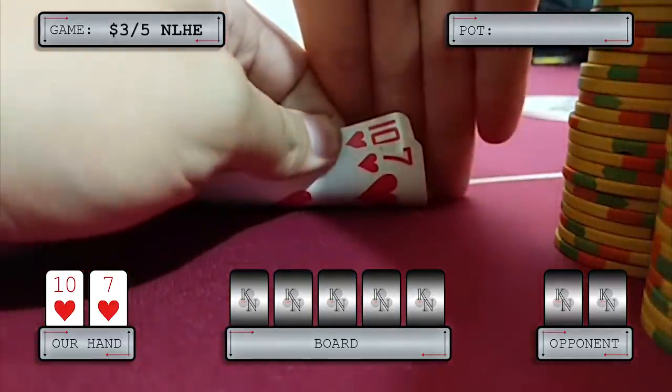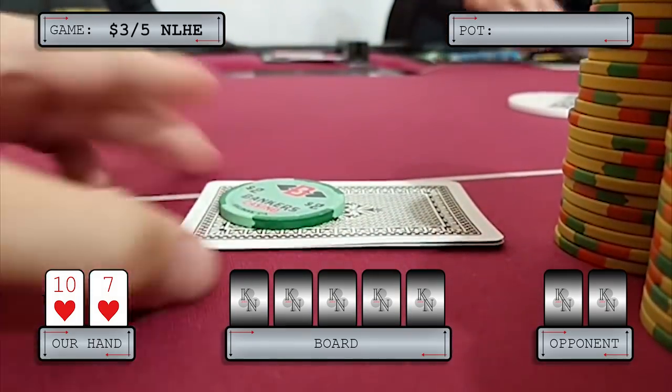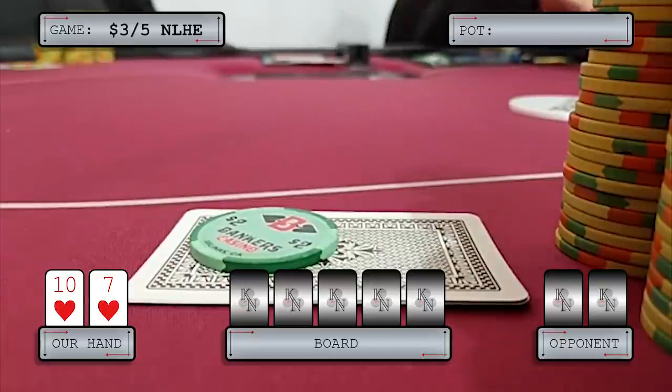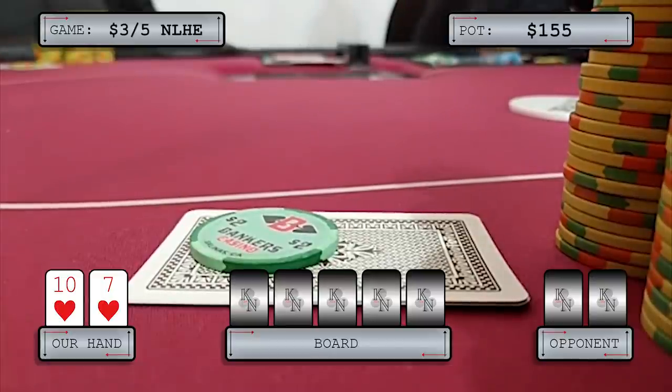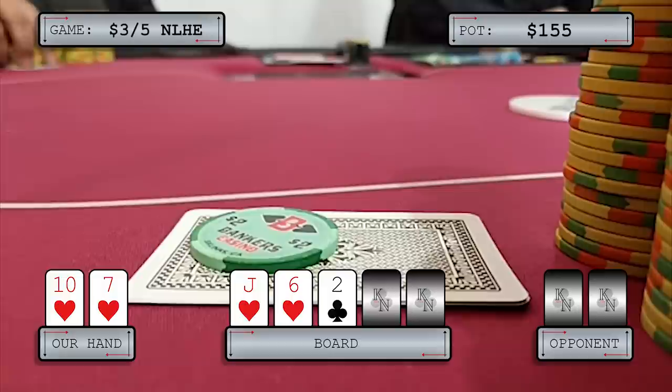Okay, so we're on the button with 10-7 of hearts. There's one limper, and we raise to 20. Small blind, big blind, and the limper all call, four ways to the flop of jack, six, deuce with two hearts. We flop a flush draw. It is a small one, but it's still a flush draw.